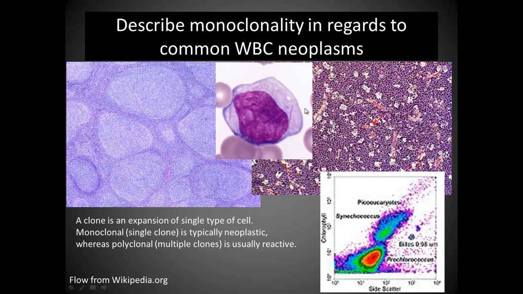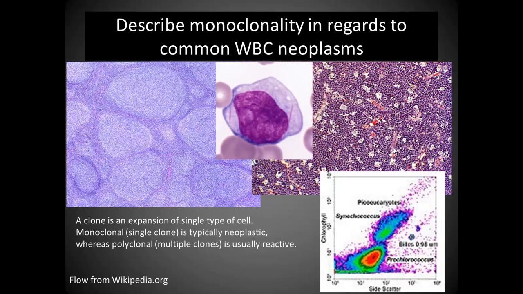Another example, this is a cell in leukemia. You know it's leukemia because we're looking at a peripheral blood smear, as opposed to a lymph node that we see on the left and the right. And here are two Auer rods. So that's a myelogenous leukemia. And then on the right we have a Burkitt lymphoma with the classic starry sky pattern, and there are all the punched out cells. These are histiocytes eating all the cells that are dying as they turn over so rapidly.